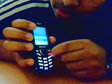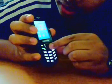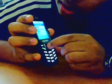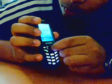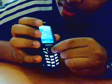Now this phone also supports Google Maps, which has been a surprise to us. We'll try that out and we'll soon let you know. And we can see that in the settings bar we have a small setting called Smart Home, where you can change your display. So let's just edit Smart Home and put in our Twitter, Facebook and monthly calendar.